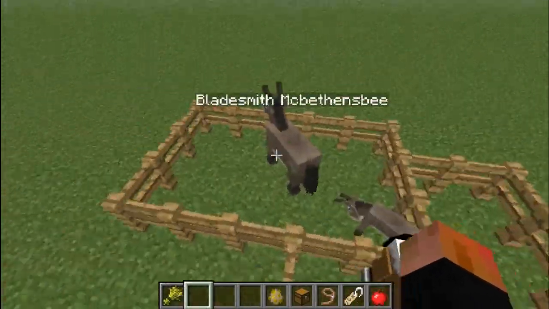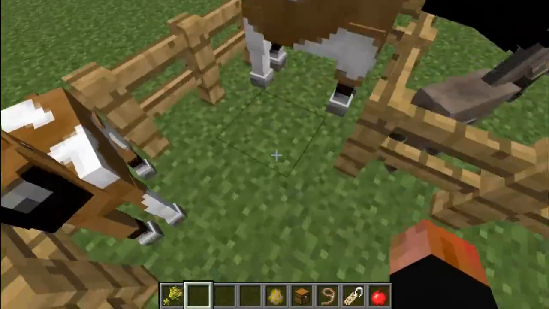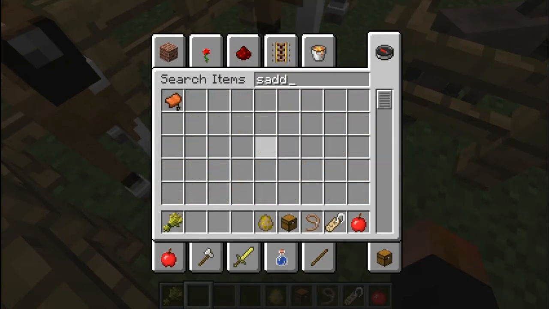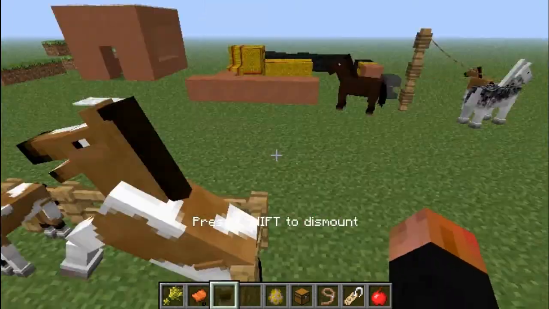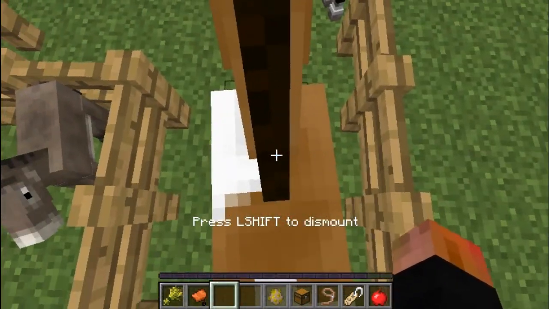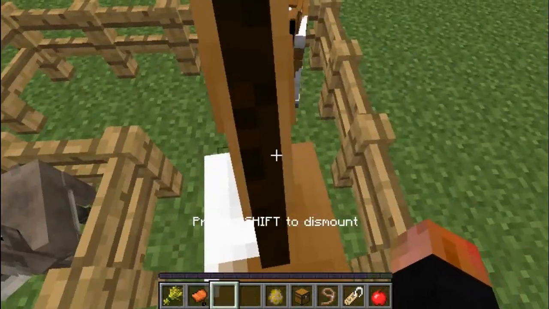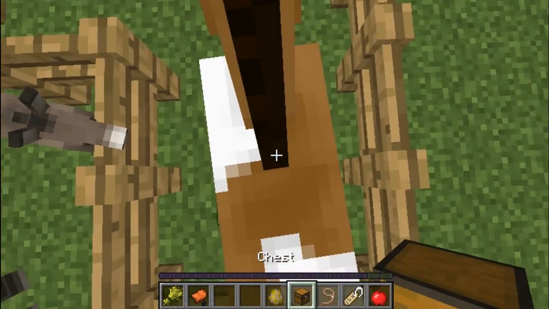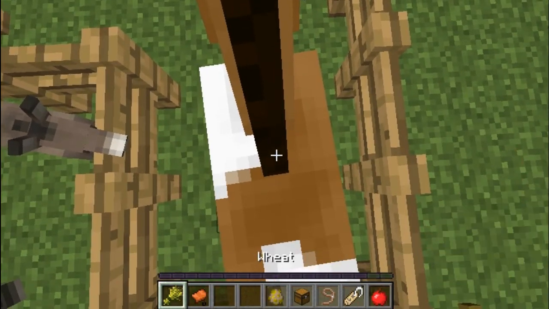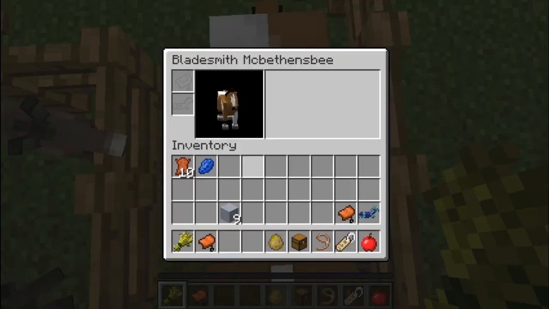Anyway, you get them to love each other, and they will make a mule. And with that, you can do this. Check this out. Let me get a saddle. Boom, bam. Take the saddle. Come on, buddy. Come on now. No. Come on. Onward. Come on, don't do this to me now. Oh, no. Oh, hey. Hey, I got it.